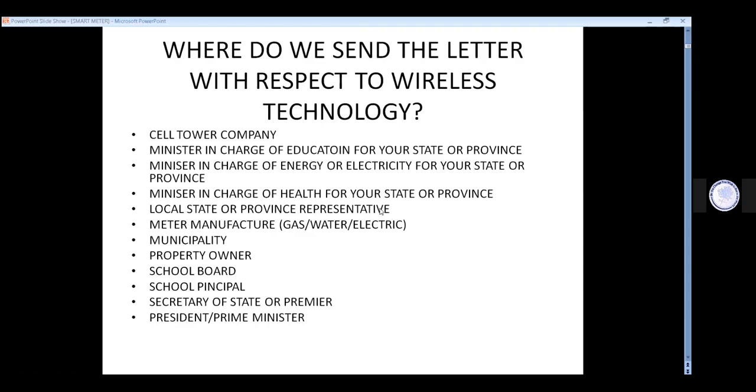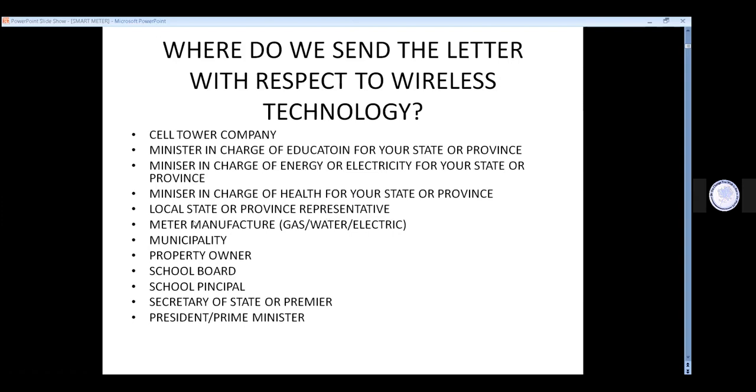You may also want to send a letter off to the Minister of Health, because they have an obligation to make sure that people aren't exposed to harmful RF or harmful side effects. You may want to talk to your local state representative. Patrick Colback used to be the guy for Michigan. Here it would be Doug Ford. So you may want to talk to them or send them a message.